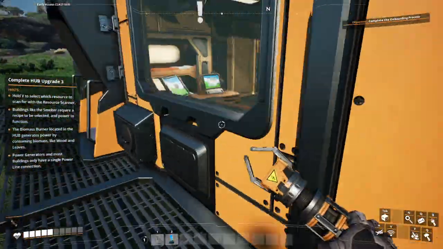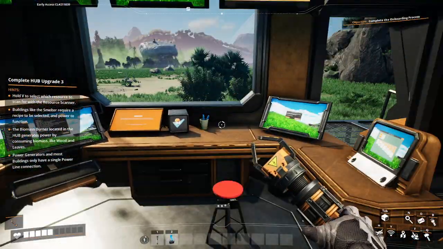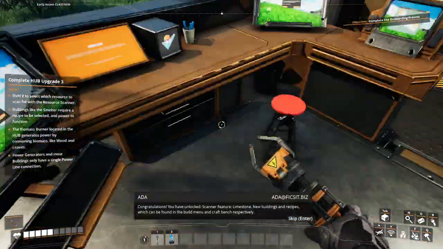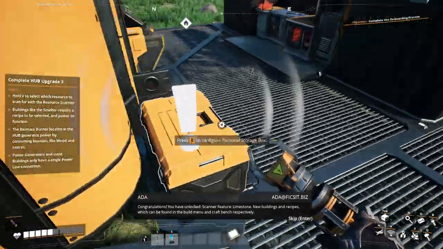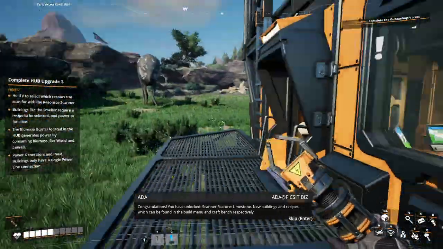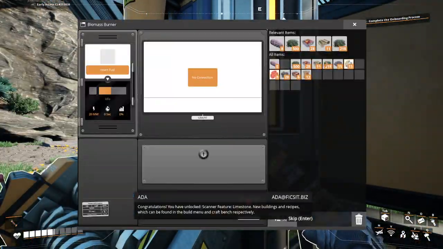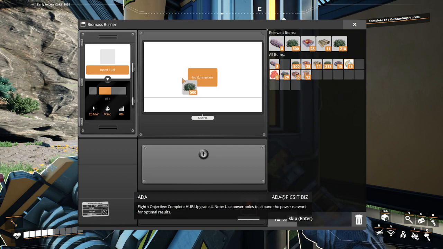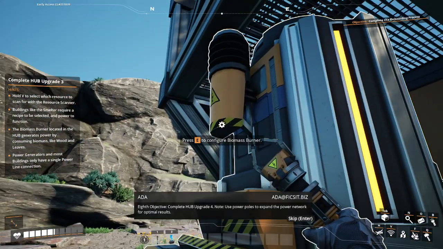Is there anything in this room now? Ooh, yeah. Congratulations. You have unlocked scanner feature, limestone. New buildings and recipes, which can be found in the build menu and craft bench, respectively. Eighth objective, complete hub upgrade 4. Note, use power poles to expand the power network for optimal results.